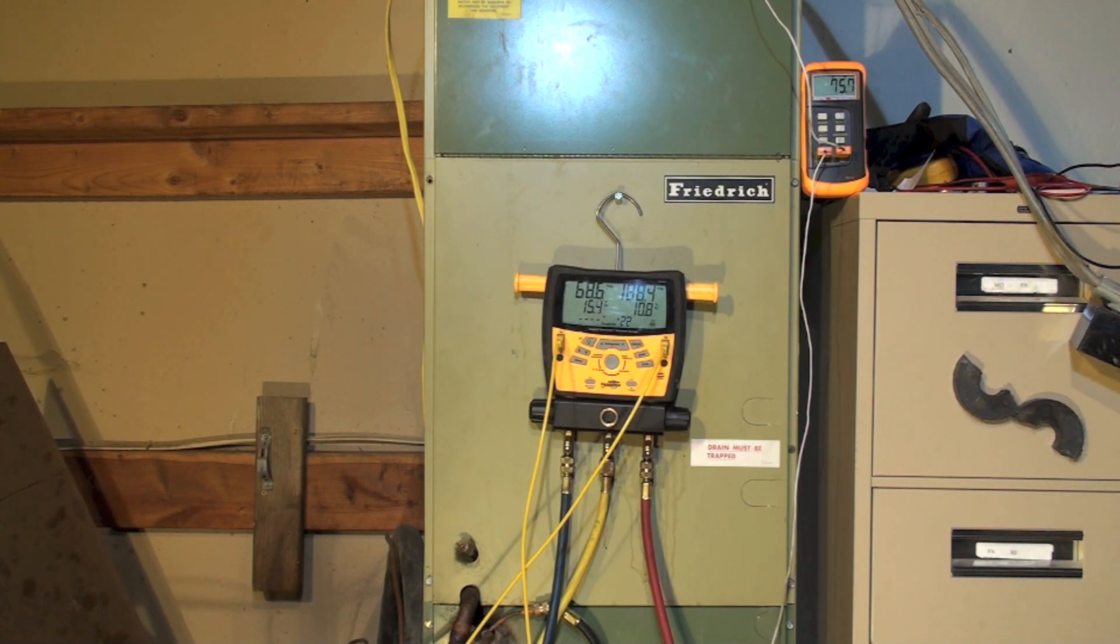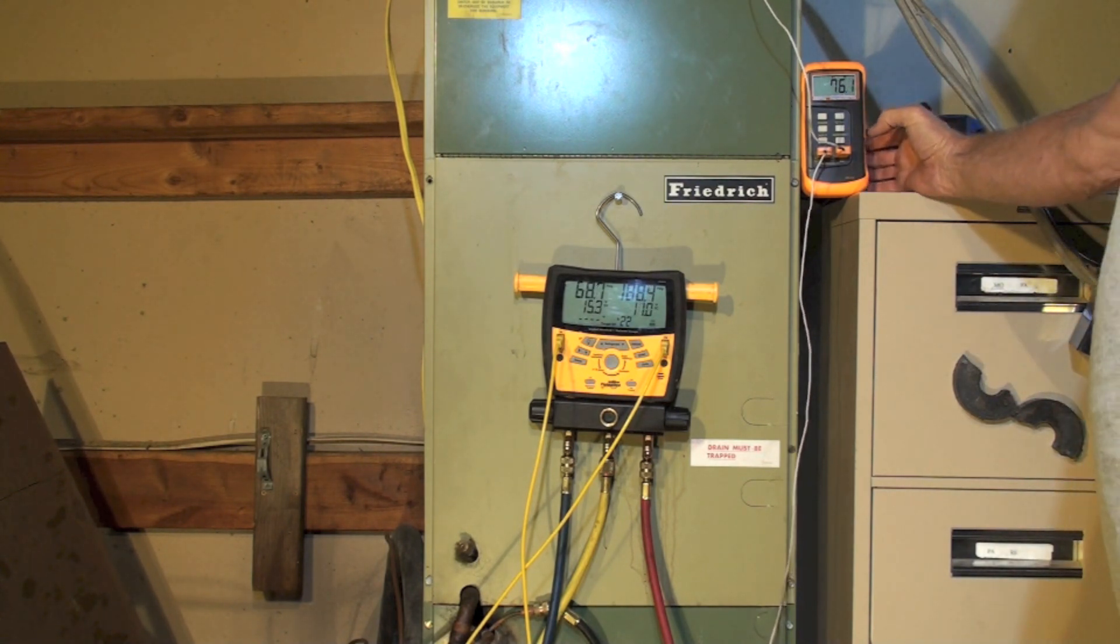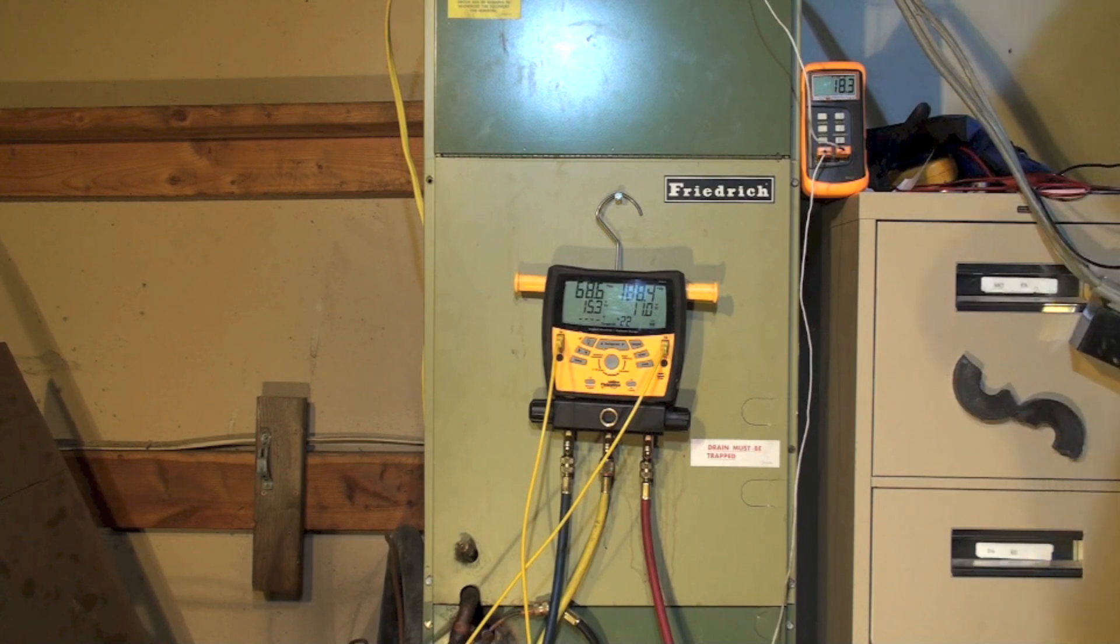Okay we're looking at 15.2 on the superheat and subcooled 10.9 kind of normal for this thing. Let's see what our temperature split is. We're at 76 degrees return air and we're at 18 supply. That's with about 450 cubic foot per minute per ton. It's a two ton unit. I'll get a target superheat and we'll see how close that came.